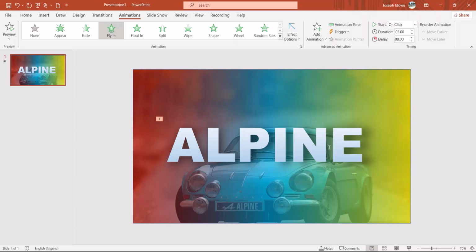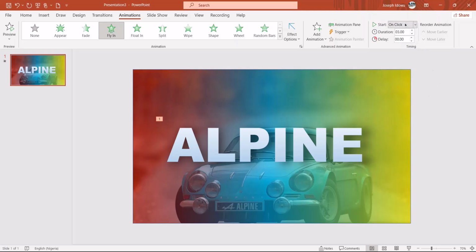It could be the space bar or the direction keys like left arrow and right arrow. It could also be your left click on the mouse. Okay, that could also trigger the movement. But if we don't press anything, that means this animation will not play. That's the meaning of on click.